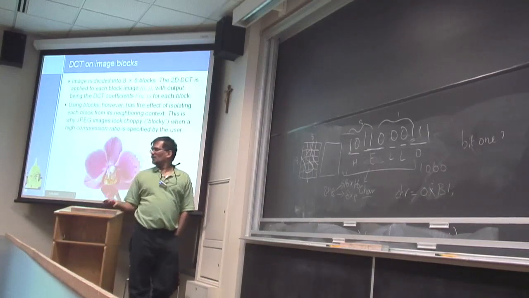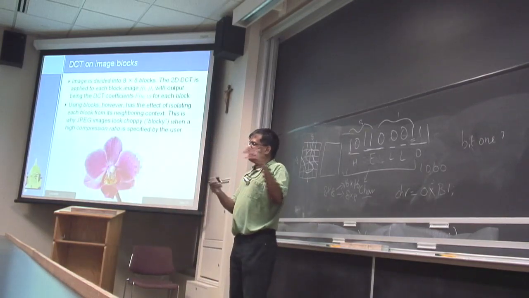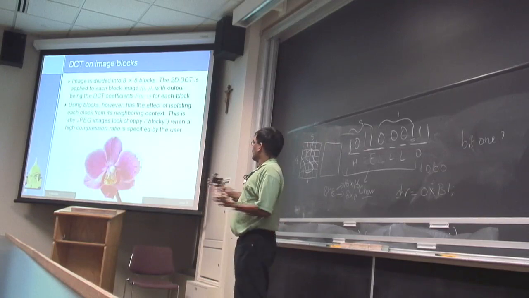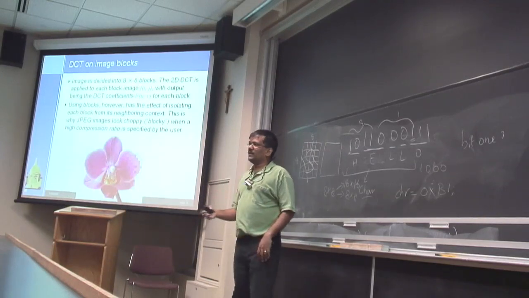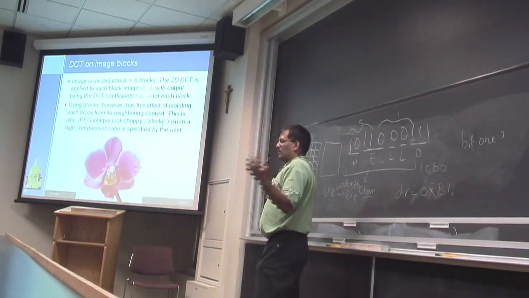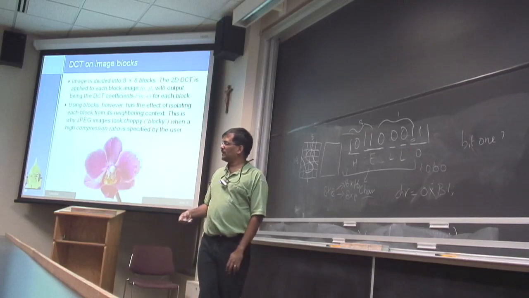Yeah, so there's a compromise, right? Larger blocks mean that you have more redundancy, you get more quality, more information, you can do better stuff. But it also means that you need more memory and all those things. So 8 by 8 was a good compromise back then, and it may be different now, but that's part of the standard, right?